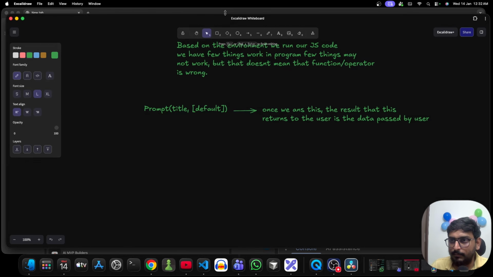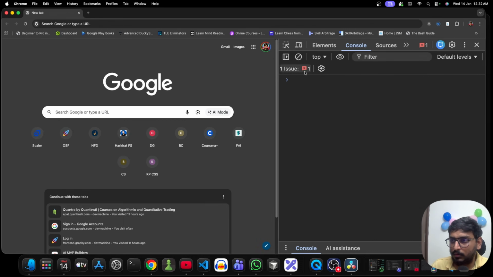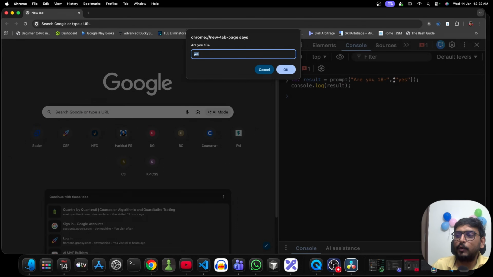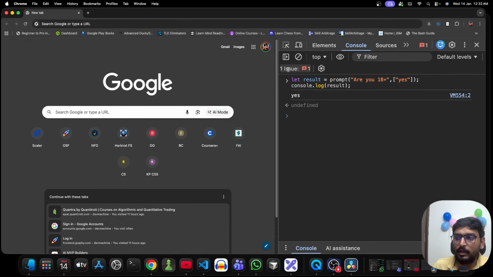Let's say, for example, when I am running the code, you can clearly see I have given the default value as yes. If I click OK, then this entire right-hand side returns the user value. The user has approved that he is 18 plus. That result will be given and we are storing it inside a variable.